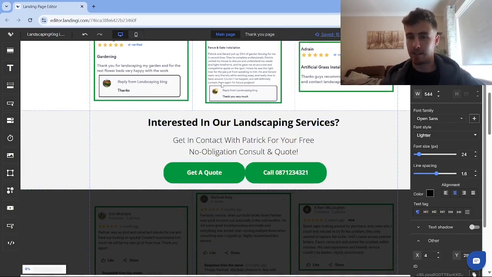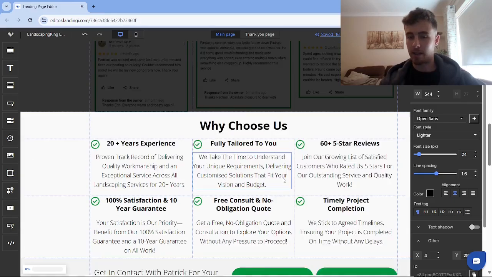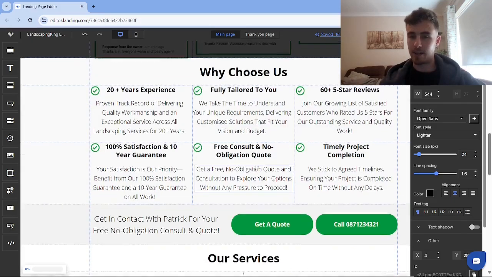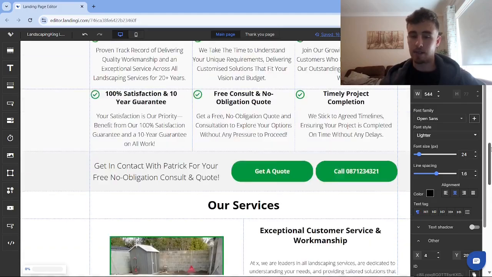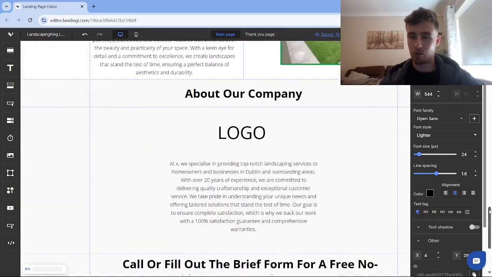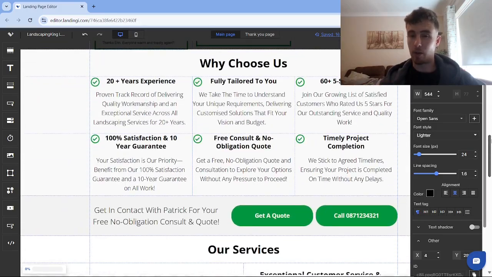So if they have a look at these testimonials, they can simply press the get a quote button to pull up another lightbox or form where they can also fill out and also call you directly from that. And then below that is where you can start adding more information, because this is where you're going to have people that actually want to scroll through the page and learn more about what you offer.